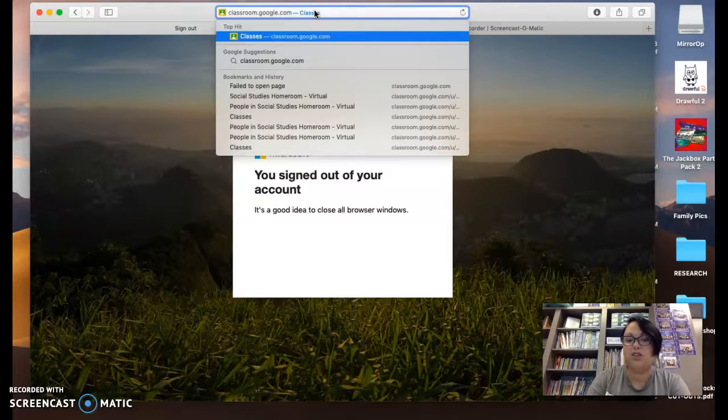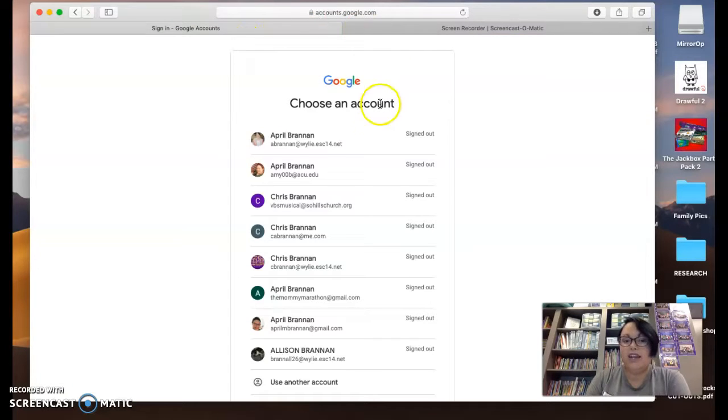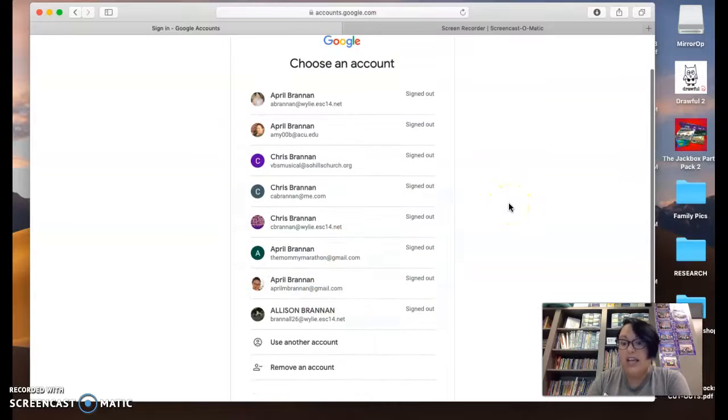Google.com. You're going to go to that website, and it is going to ask you to choose an account or start an account. Your student already has an account, and if you go on to Skyward, which is our family access software, and look at your student's profile, they have a school email address that we don't usually use in third grade, but you have access to, and that's like your code to get in. I'm going to use my daughter's because I want to show you how it looks.